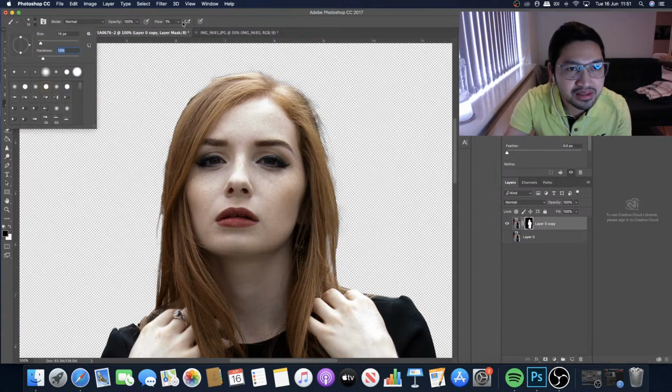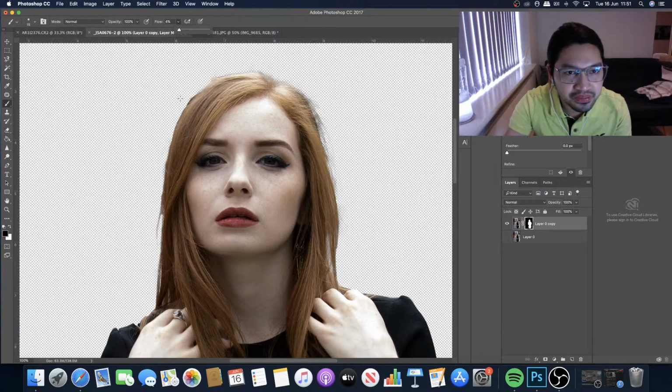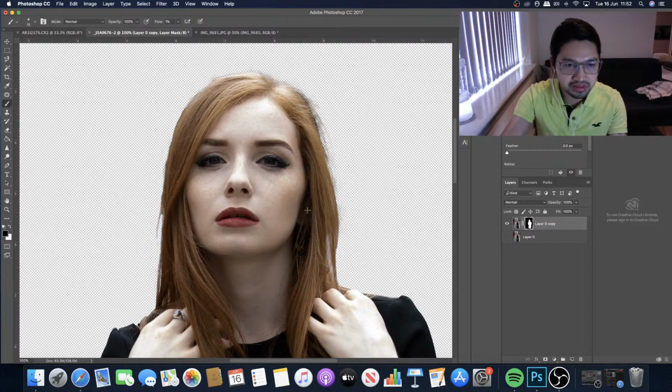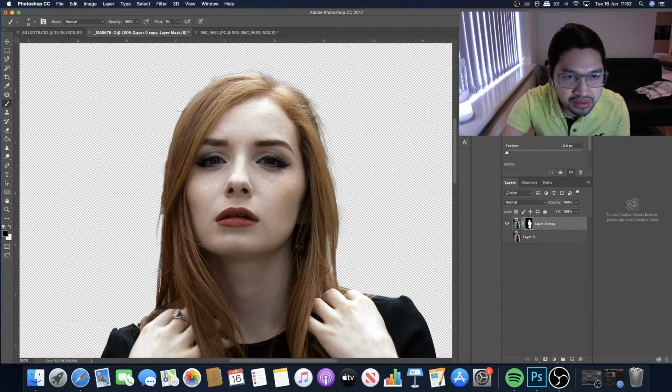Increase the hardness, maybe 3 or 4. It's gonna hide these dark areas here because it's gonna show up here as well. Actually, this here is her hair, so I'm just gonna leave it as it is. I'm gonna try and soften it. Soft side. Good.